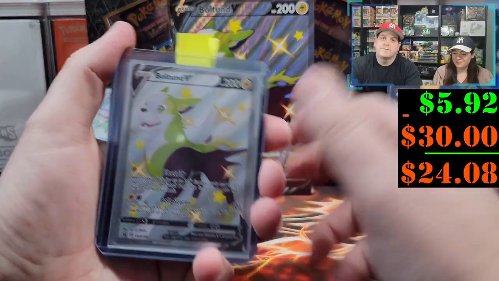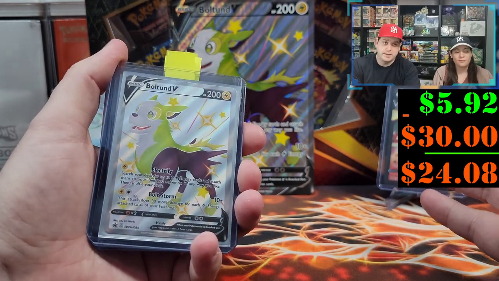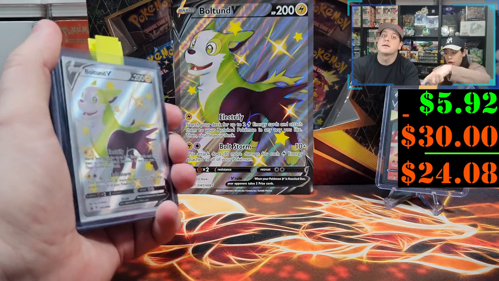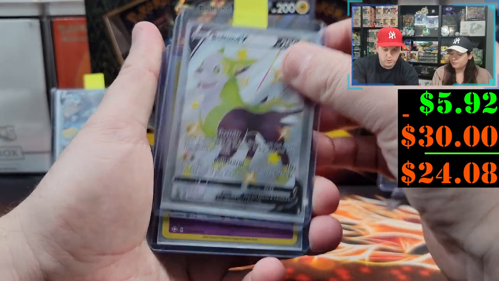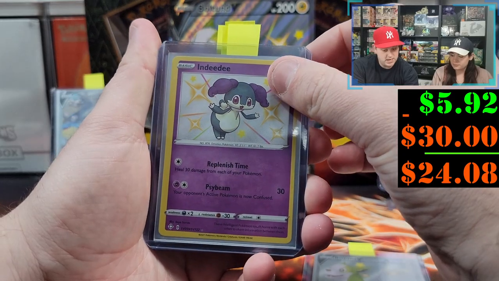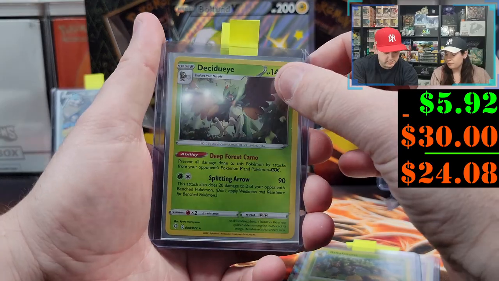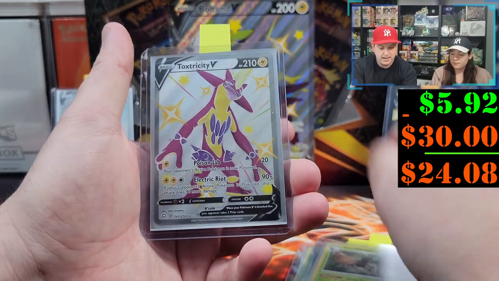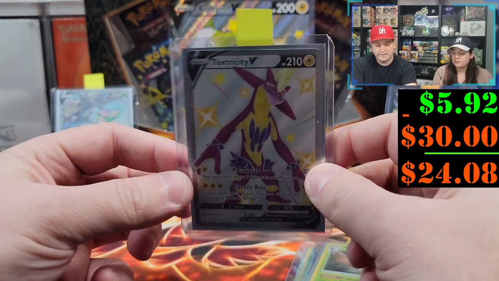So in today's video, I didn't even look at the prices. We lost money. That's fine. That's the risk you take. You get the big hitters. Well, it wasn't a big hitter, but yeah. So there's Bolton V promo card. There's the shiny, which was very nice. There's Rillaboom holographic. There's Dewi holographic. The Grass Starter is interesting. And Toxtricity V shiny. This was the biggest hit of the day.